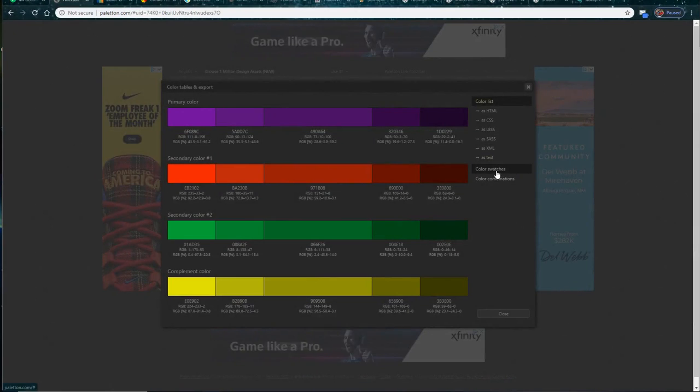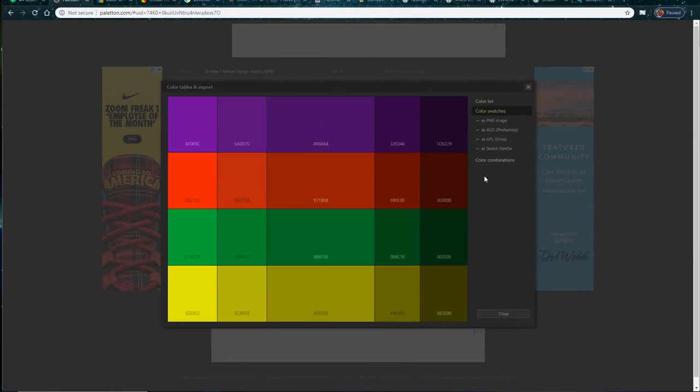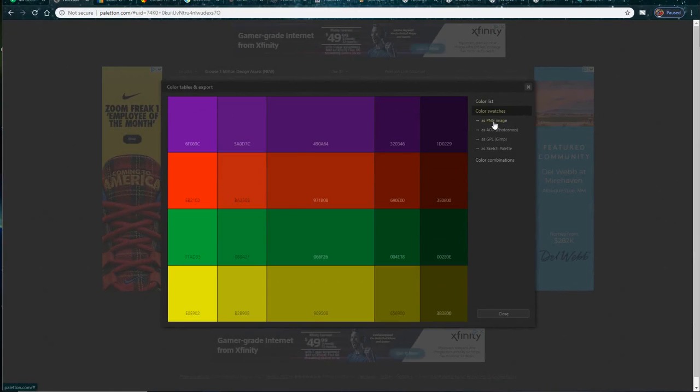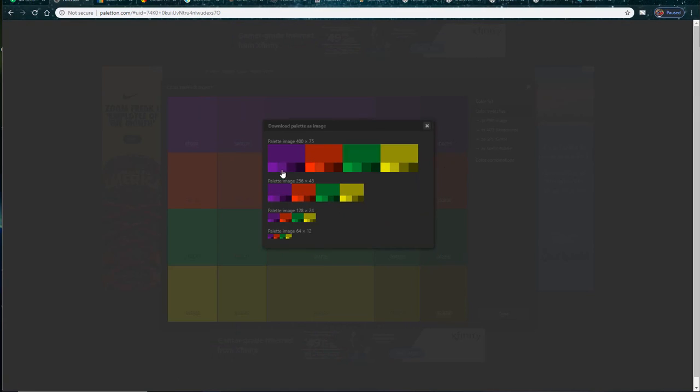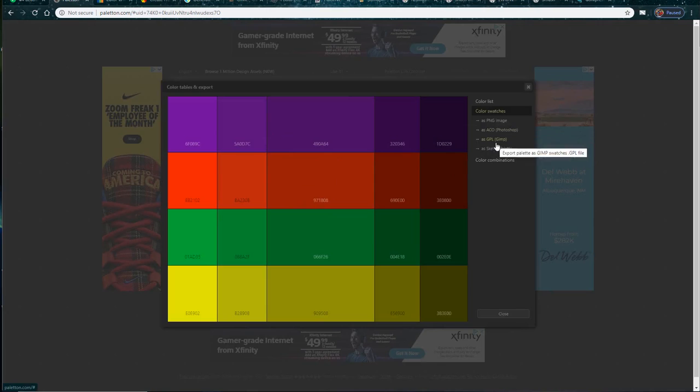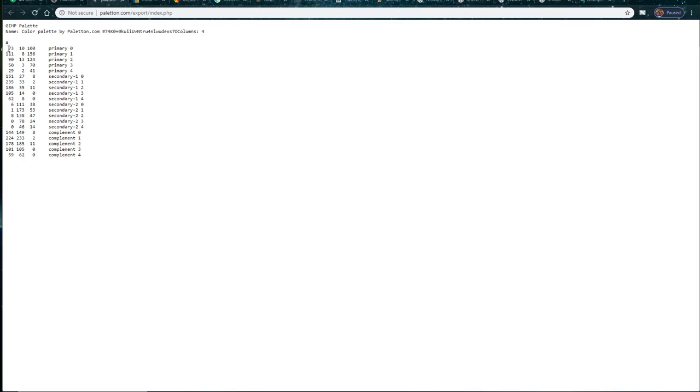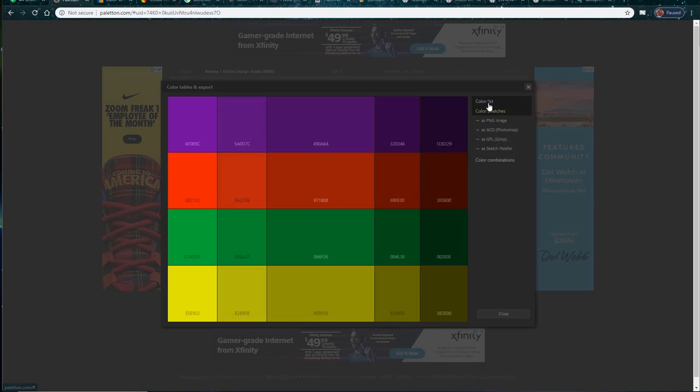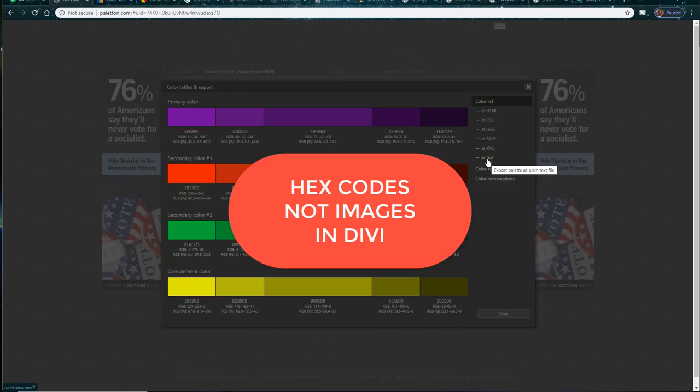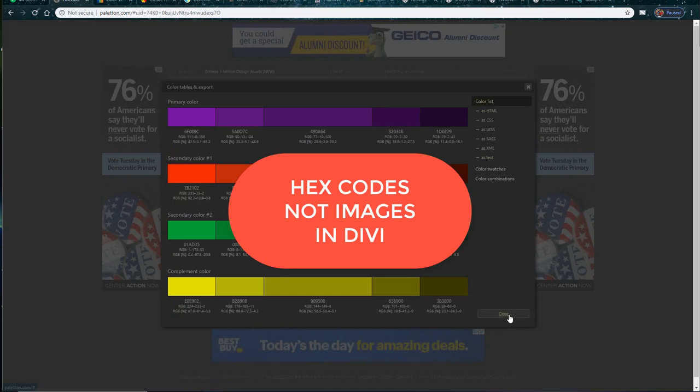The other method of saving the file is like a PNG. It doesn't give you the numbers or anything. It just gives you a PNG image, which with an editor you'll be able to find out what the exact hex code is anyway. But I would just prefer to get the codes and then create little boxes and then color the boxes with that code and then type the code name, the hex number, into that box and then save that file as like a PNG or a JPEG image so that you have it for quick reference. If you're using Divi, you can go and save those images into your Divi editor.